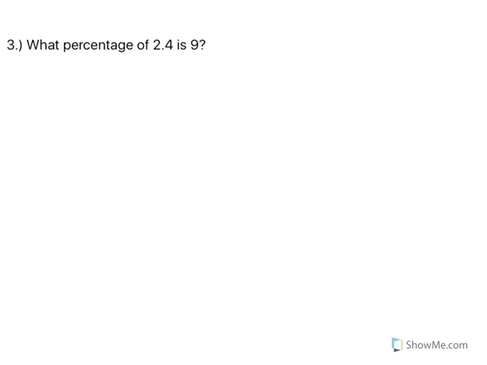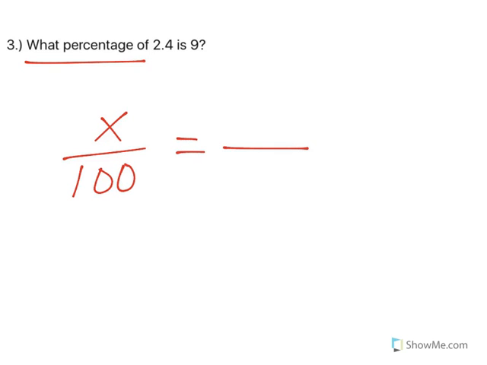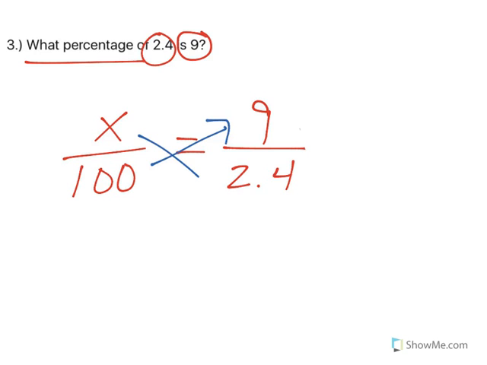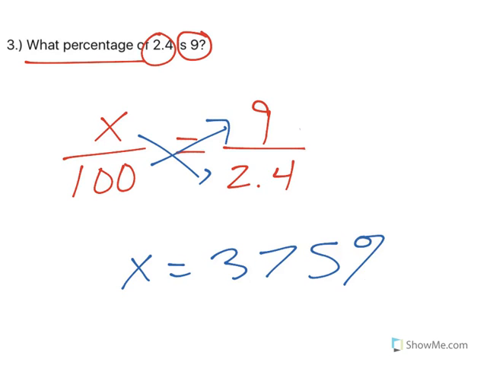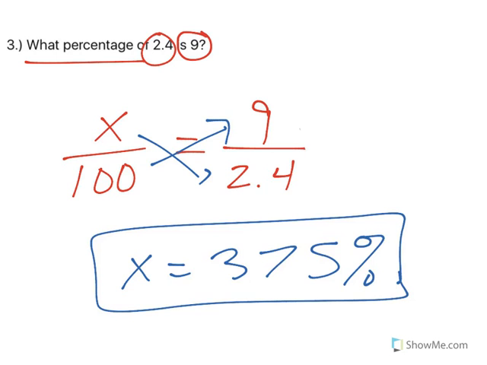and 52.8 is smaller. Number 3, what percentage? Well, what percent? Percent always goes over 100. Is over of is 9 of 2.4. Now, when you look at this ratio here, the bigger number is on top. So that means when I'm looking at this ratio over here, the bigger number should be on top. So x should be bigger than 100. So when I cross multiply, 900 divided by 2.4 gives me an x value of 375. And that is a percent, so I throw the percent sign there on the end.